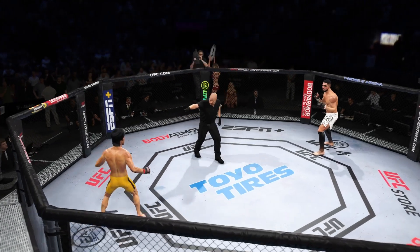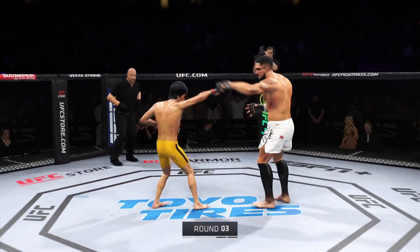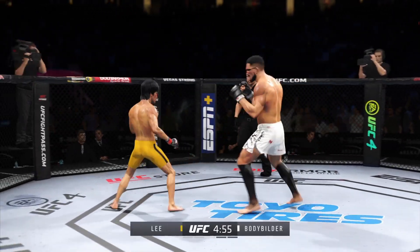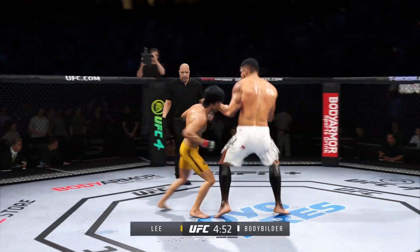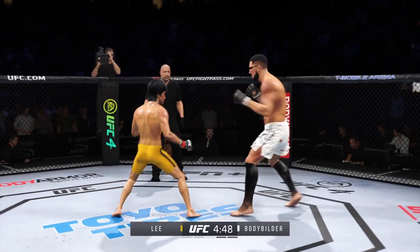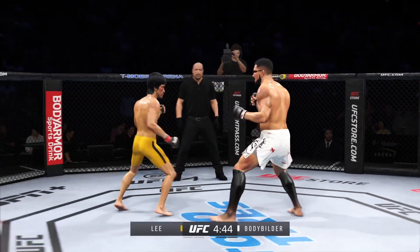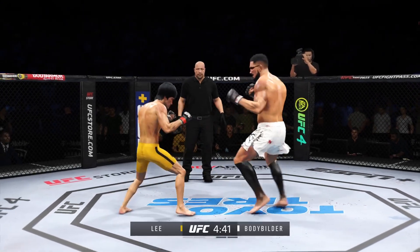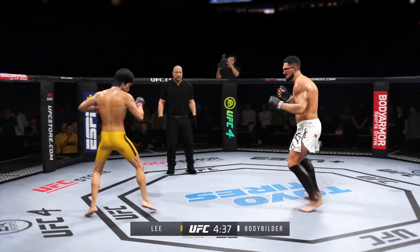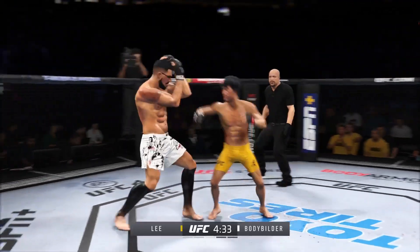Next round is underway. We talked about his powerful kicks, how he attacks all sides of the body — the head, the legs. Pretty good start for him. That was so impressive to see someone fight almost predominantly with their legs and have that level of success. Look at him chopping the wood with those leg kicks. Nice job defensively to raise the guard and prevent any damage. Those hands never leave where they're supposed to be, and if you do that, most times you will block the shot.